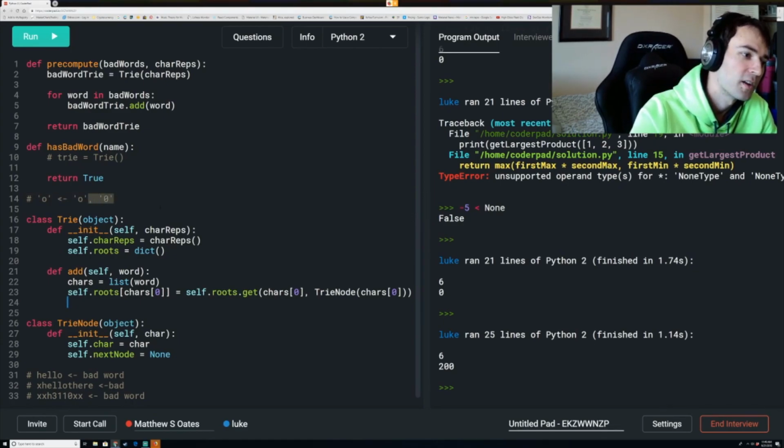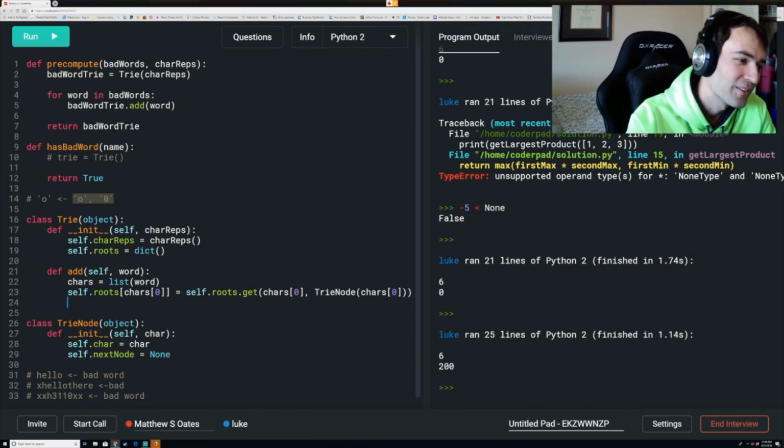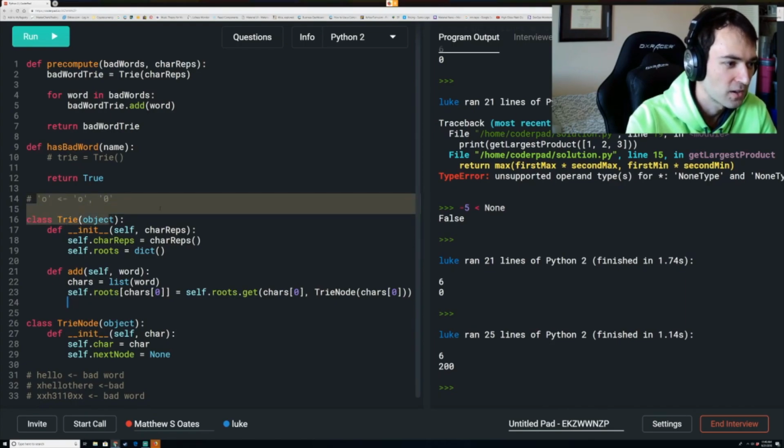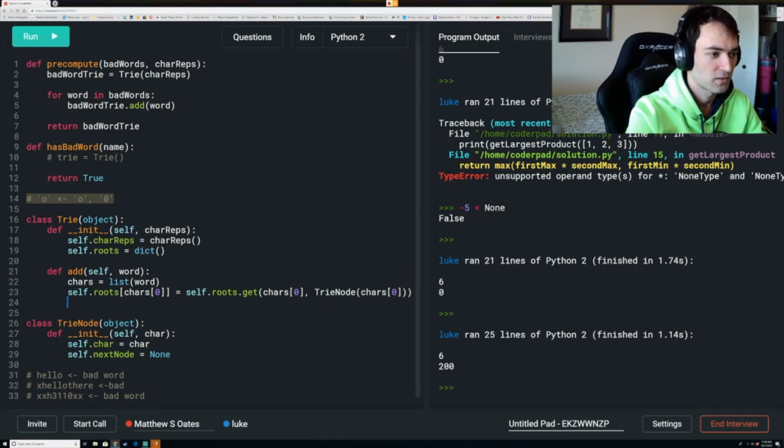So there's this complexity where I'm wondering, do you want this complexity in your trie? Do you want to have all of the possible representations of a bad word in the tree, or do you want just the plain English representation in the tree? And what are the implications of having that, and how do you get your answer?